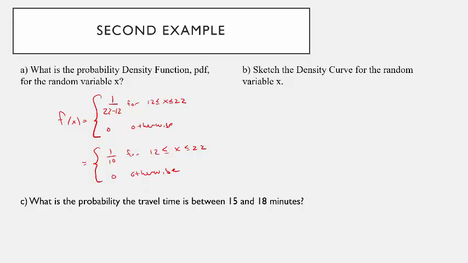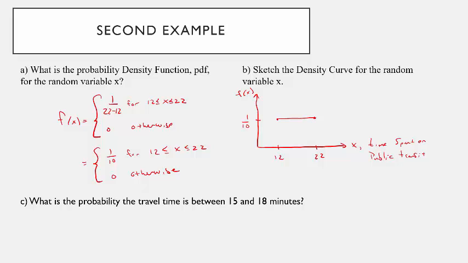All right, next, since we know it's a uniform distribution, let's sketch that density curve. So remember, x is the time spent on public transit. Okay, and the possible values are 12 and 22. So here's 0, and then here's possible value 12, and then here's 22. And then the value of the density function is 1 divided by 22 minus 12, or just 1/10. Here.